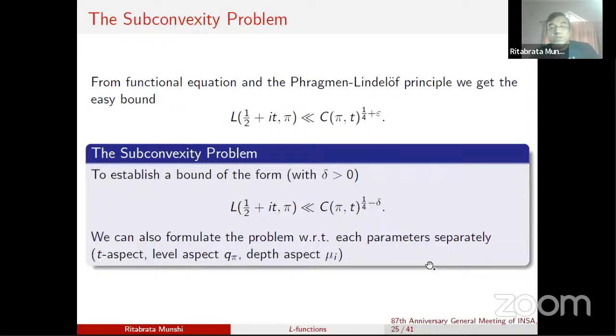So we'll now be focusing mostly on the last problem, which is the Lindelof hypothesis. If you look at the basic properties of the L function, you have the functional equation. Using the functional equation and the convexity principle from complex analysis, you can show that the L function is bounded by the conductor raised to the power 1/4. The Lindelof hypothesis says that you can drop this 1/4 altogether, and it will be bounded by the conductor to the power epsilon. But in the subconvexity problem, what we want to do is reduce the exponent from 1/4 by a little bit. It doesn't matter how little you decrease it by, it still will have some consequences, as we'll see.